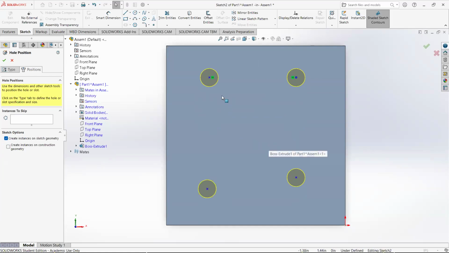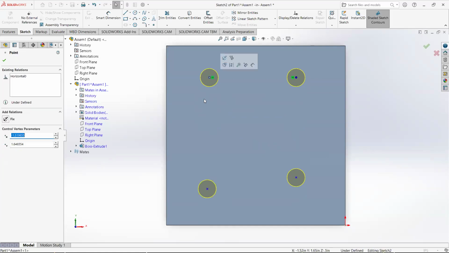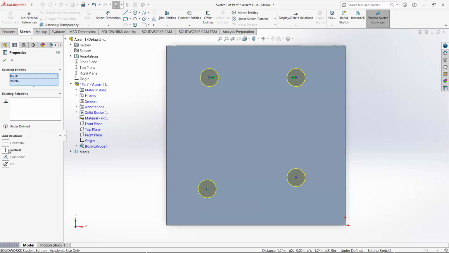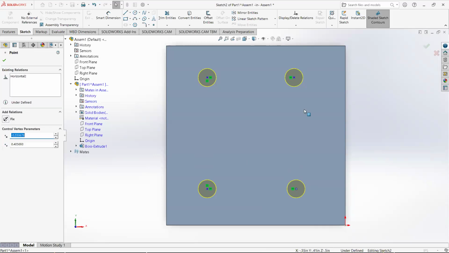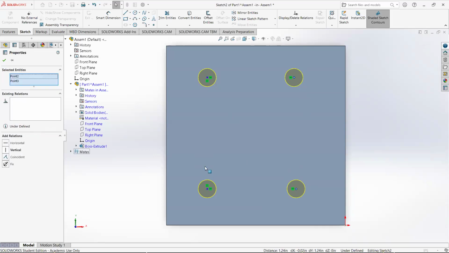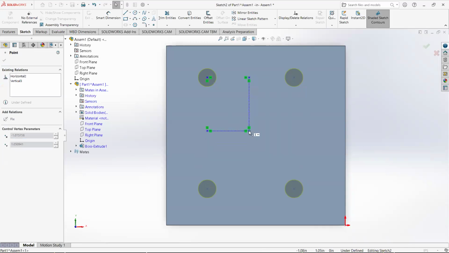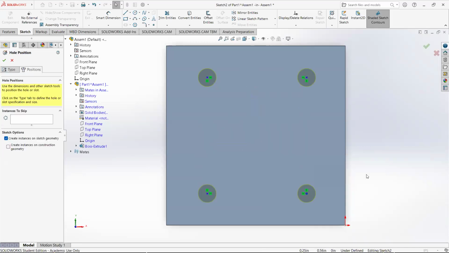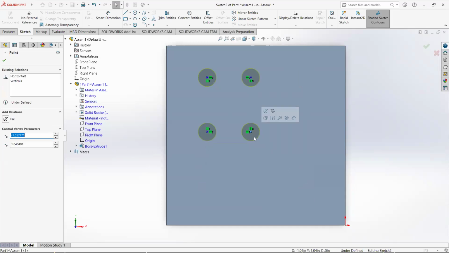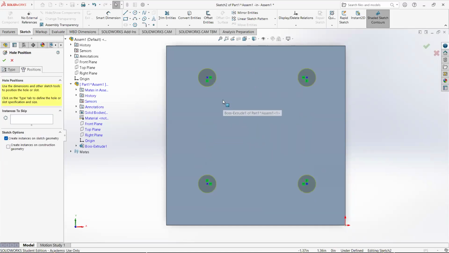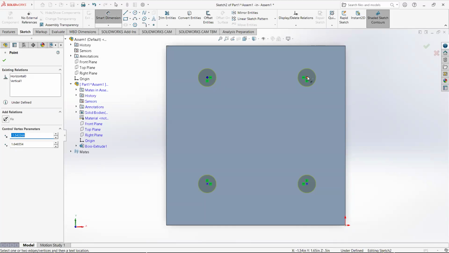Either way is perfectly fine, but I'm going to add constraints to the rest of these. So I'm going to control click this dot and this point, and add a vertical constraint because they're above each other. This one and this one, and add horizontal to my bottom holes. And this one and this one to add a vertical. Now, no matter where I go, these will be laid out in a rectangular pattern. So just another way to do it without the rectangle tool, right? I can drop these points in and constrain them horizontal and vertical and effectively get a rectangular layout in the same way.